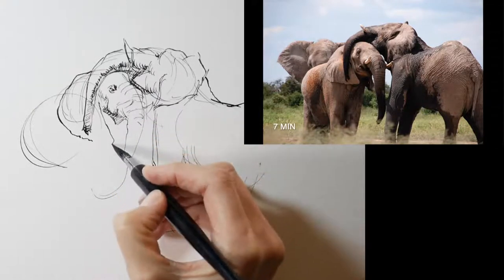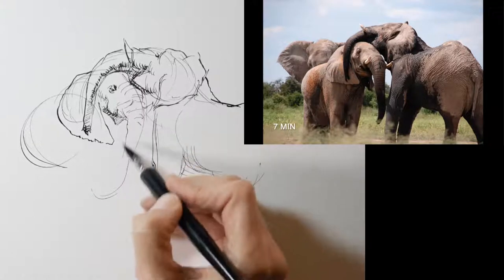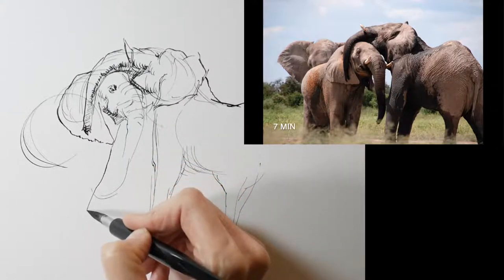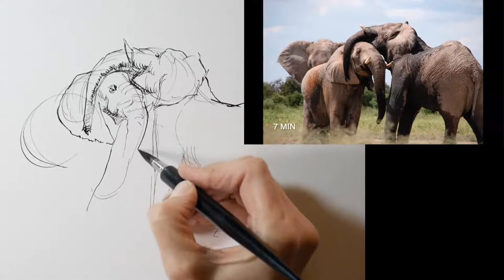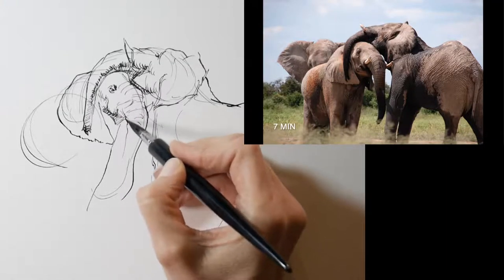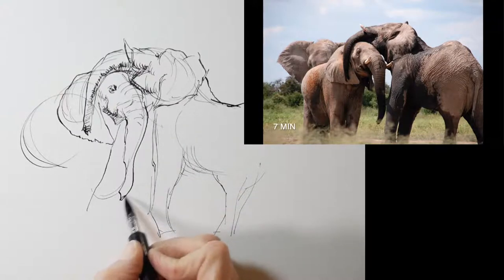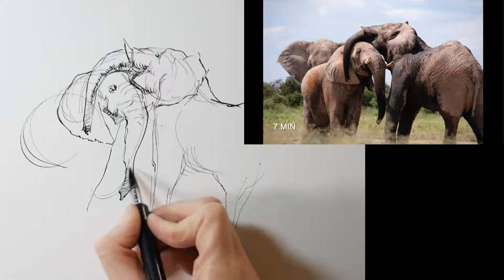We're not dealing with some crazy, dangerous experiments. It's just paper. Something's off here with the length of the trunk. Let's bring that over here. If I make a mistake when I'm drawing in ink, I'll just redraw it, especially in these kinds of gestural, fast drawings. No time to erase or fret.